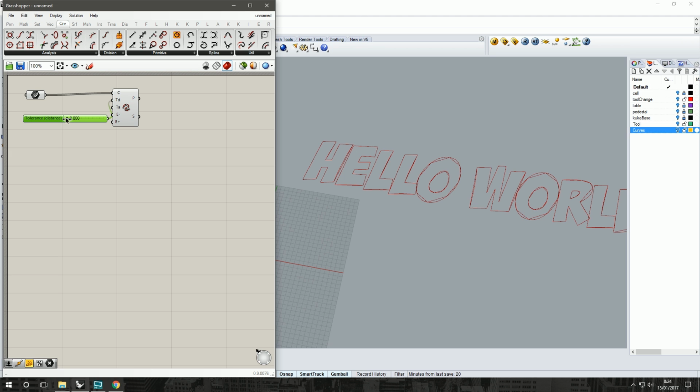As we increase that, we'll be able to see this better. If we have it on 0, then it all becomes a bit too faceted as we don't have enough points. So we'll just increase that to something like 0.18. Perfect. Can't see the difference between the polyline and the curve, which is exactly what we want.